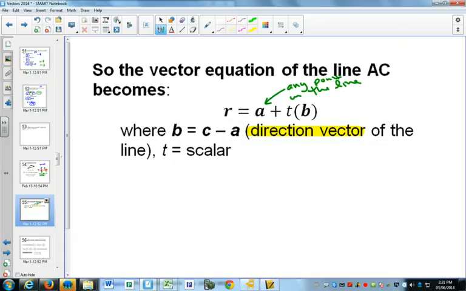And again, you know how when you figured out slope, it didn't matter if you chose one point as your first point and the other as your second. You'll get the same slope as if you switched them around. Same thing happens here. For finding your direction vector, if you picked A first and then minus C, you would get the same direction, just in the opposite way, but it'll still give you the same line, because the line has to have positive and negative directions from the point you're starting with.